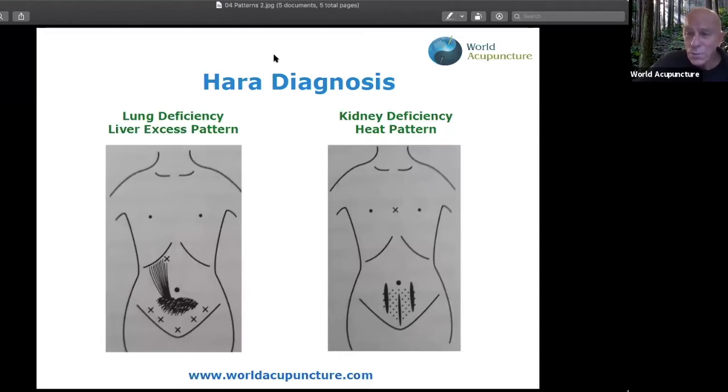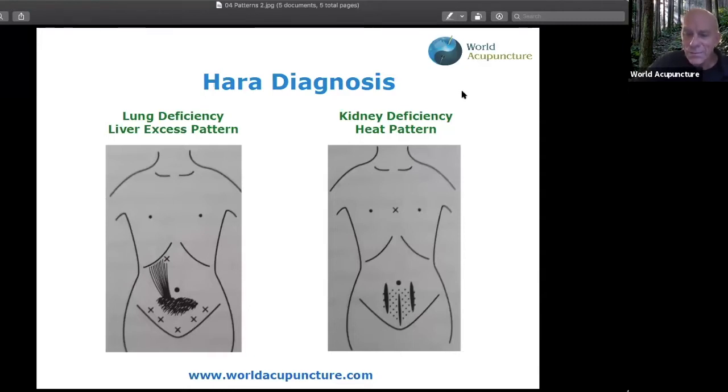When you start to practice and study, and when I say study, study with your hands, and experiment and explore, then you will start to discover that there are, in fact, a number of different patterns with general tendencies. And then the last but not least is the kidney deficiency heat pattern. This is where the heat will express out and can cause disruption in the lower jiao, particularly with the bladder and the prostate for men, and it can to some degree affect uterine function with women, but not so much. It's more the bladder or UTIs, that type of thing.